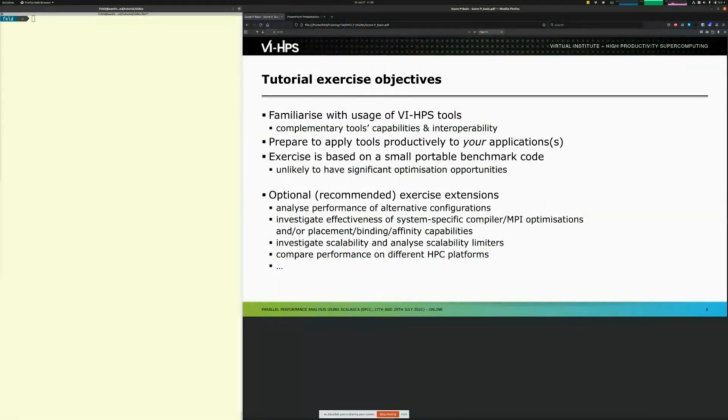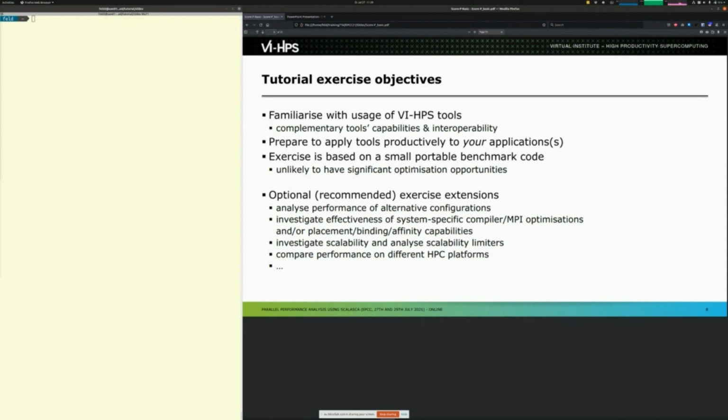Okay, let's start with the reference run. This is based on a small benchmark code, which we have used for several years now. It is very portable, which is why we chose it here, and it can be adapted not only to Score-P, but also to other tools that are part of the Virtual Institute High Productivity Supercomputing, VI-HPS, which is mentioned here on the slides.